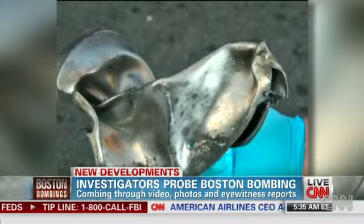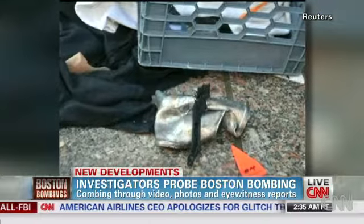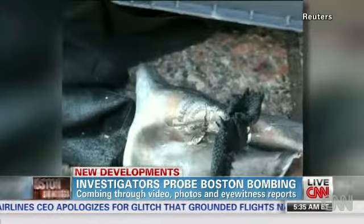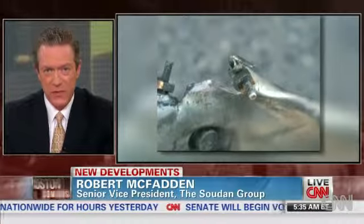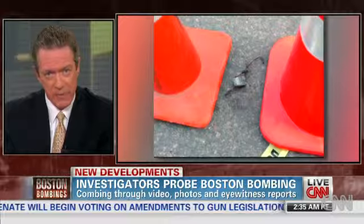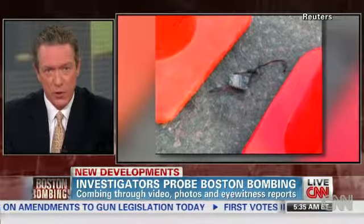The way to build a component like this — to build an improvised explosive device — such information is readily available in open sources, books, and the Internet. Simple is the best adjective to apply here, because it's easy to put together and easy to practice in detonating a device like this, in the lead-up to actually placing it where the terrorists would. And it's really quite deadly and effective.